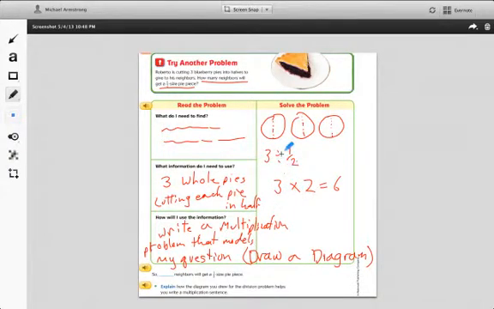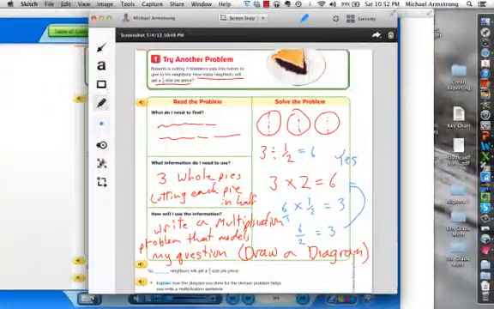So 3 divided by 1/2 is 6, and we can check by going backwards: 6 times 1/2 is equal to 3. If you put that over 1, 6 times 1 is 6, and 1 times 2 is 2. So 6 halves, which does equal 3. So we can see that, yes, it is true. It does work. Okay, you should be able to do the rest of this assignment on your own.